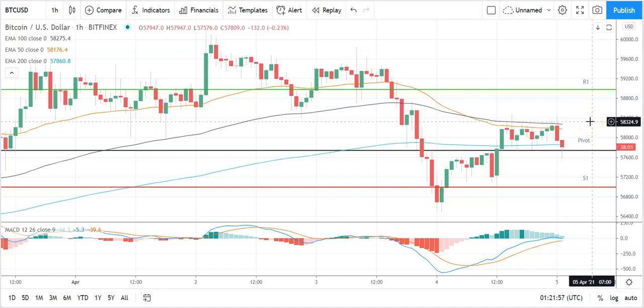Jumping straight into Bitcoin against the US dollar, it's a bearish start to the day. Looking at the hourly candlesticks, you're going to see Bitcoin avoid a fallback through the pivot at 57,740 to support a run at the first major resistance level, sitting at 58,980. We'll need to see support from the broader market for Bitcoin to break out from 58,500 levels.